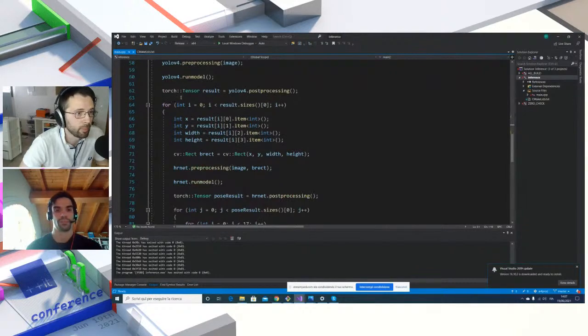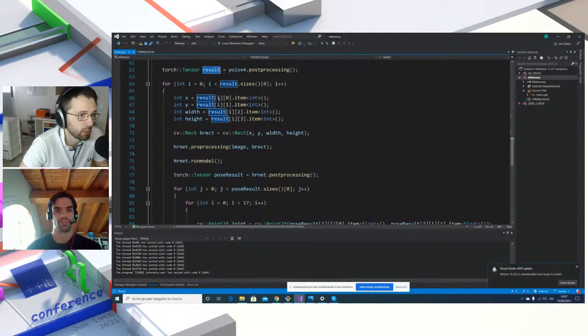From the result of the post-processing, you will get a bounding box. Right now, think about the image as I showed you before. We have only one person, so the result tensor has only one bounding box.